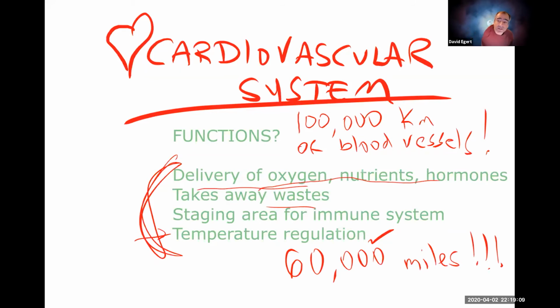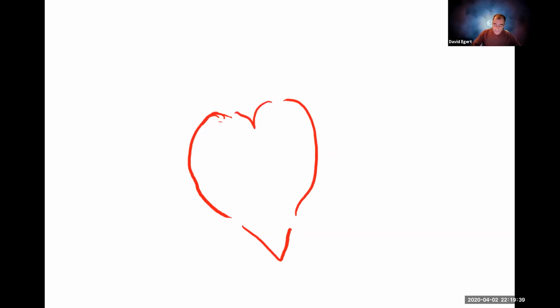So what we're going to start is just looking at the big picture, how this whole thing is laid out, and then we'll look at each part individually. But we'll start first with the big picture. So we'll put in the heart. I'm drawing a heart looking like a heart here, just so you know it's the heart. But the reality is the heart is really not that simple when you start looking at it realistically. But I think to start out explaining how it works, it's good to use this really super simplified picture of it. And then we will transition.